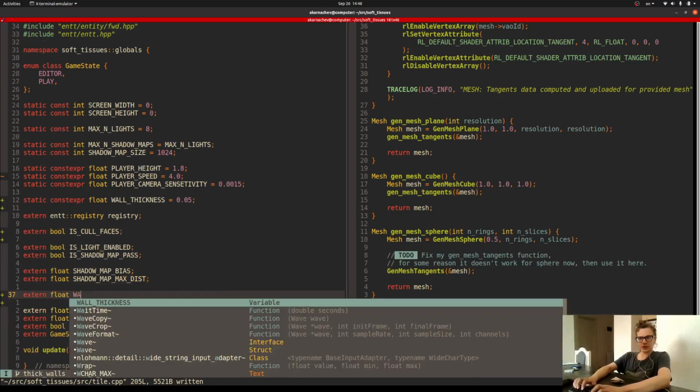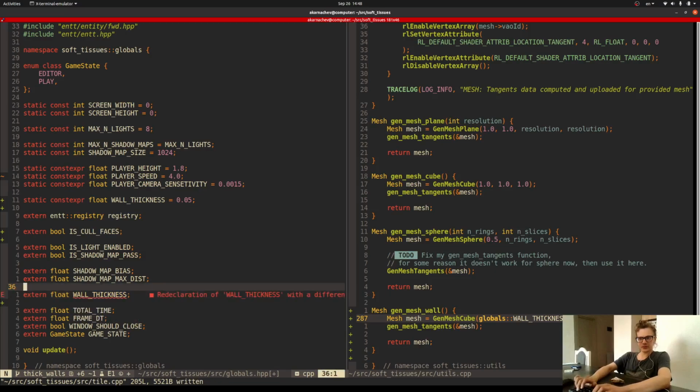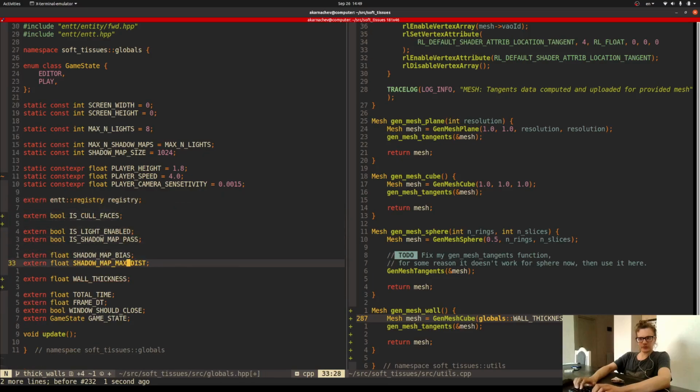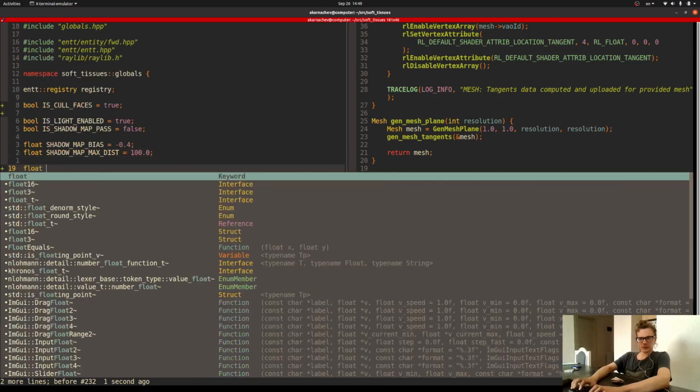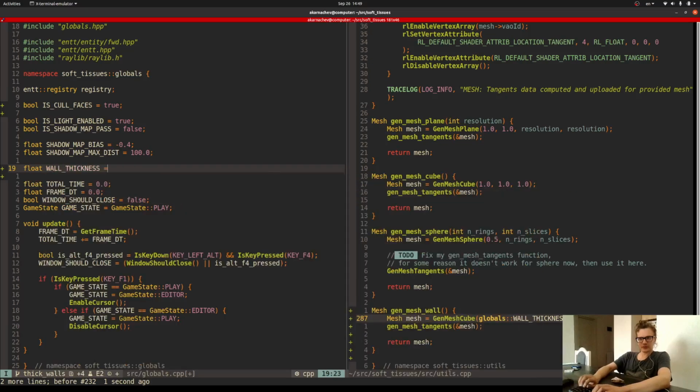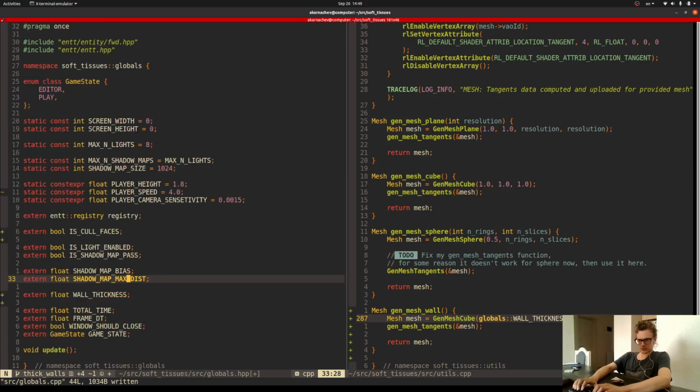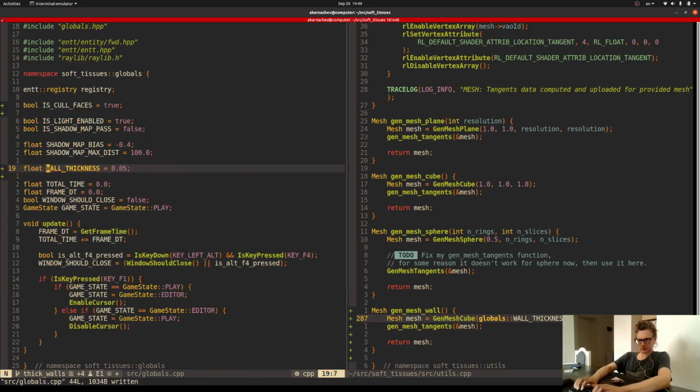Extern float wall thickness 0.05. Redefinition. Why? Wall thickness.